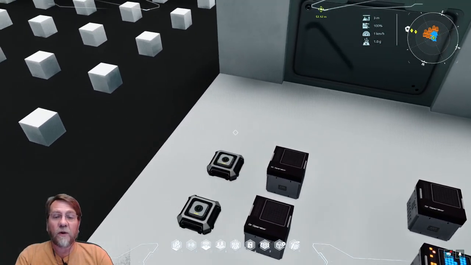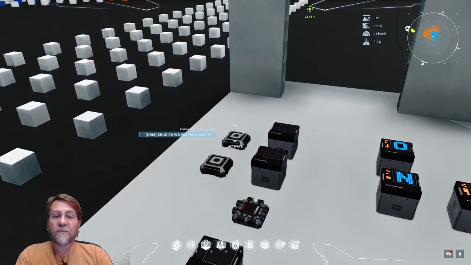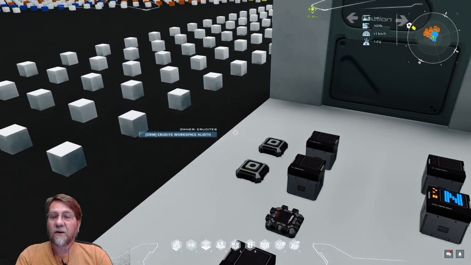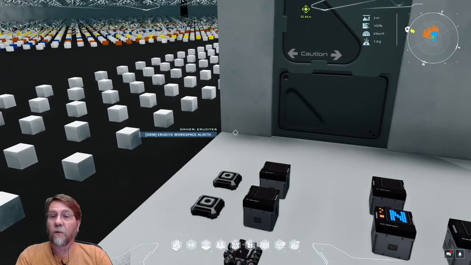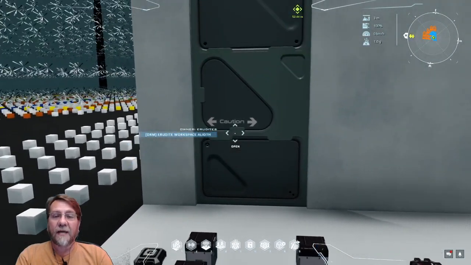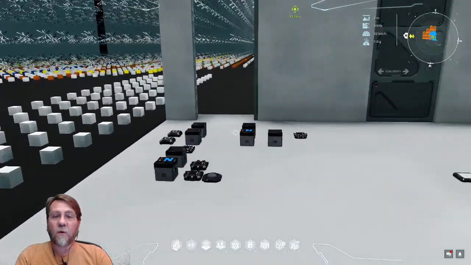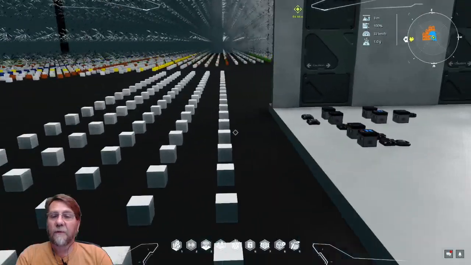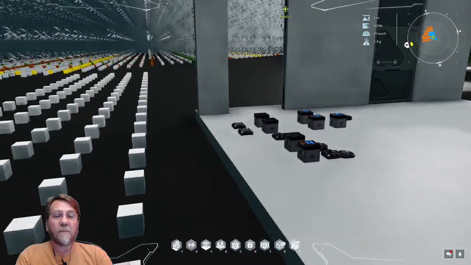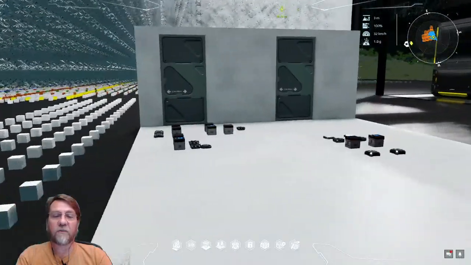I can open it with this switch right here, and no matter how many times I click this switch, it always opens the door. I can close it with this switch right here. No matter how many times I click this switch, it always closes the door. So I have one to open and one to close. I can open the door this way, and if I walk away, the door closes. If I click here and the door opens, and I pass through the area detection zone, the door closes.